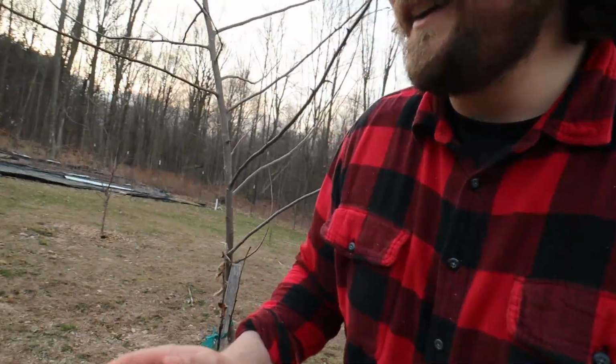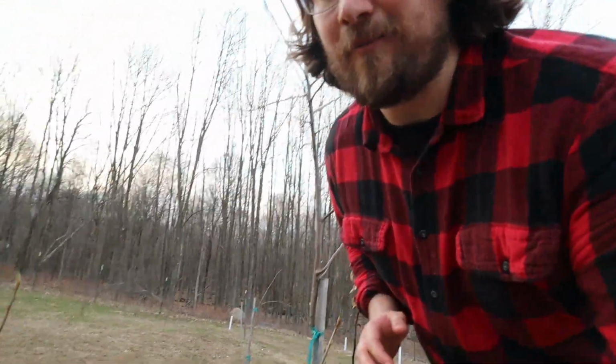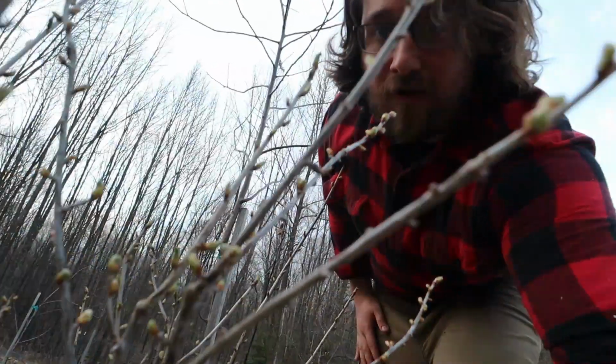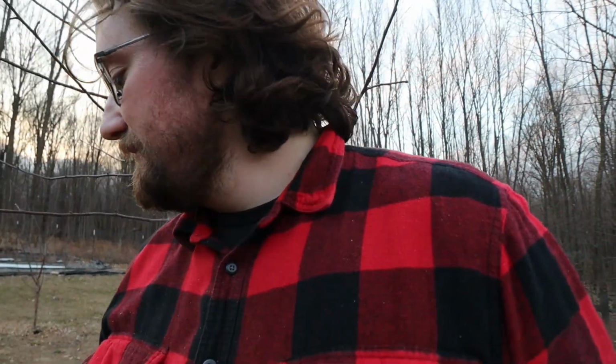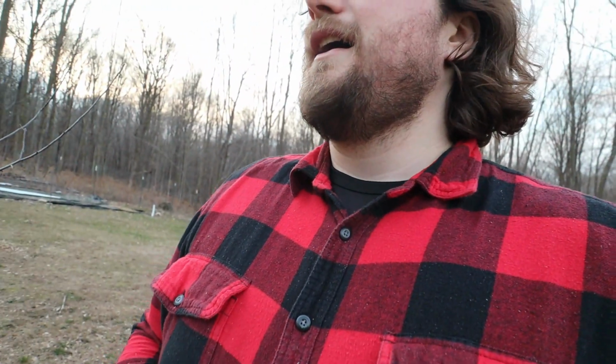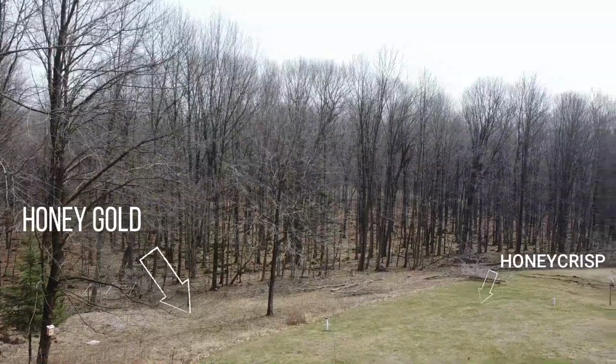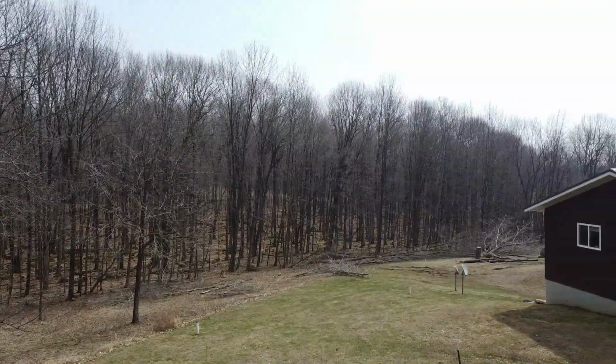The last thing I want to share with you is this currant bush. Look at this thing. This is one my brother planted 5 years ago at this point, maybe six, but it's one of the originals in this orchard. Last year, I think the currants fruited, but I think the birds got them all. We didn't really get many currants last year, but either way, I'm cool with the birds. So I'll take you down to the new garden area and I'll tell you about all the plans that I have.